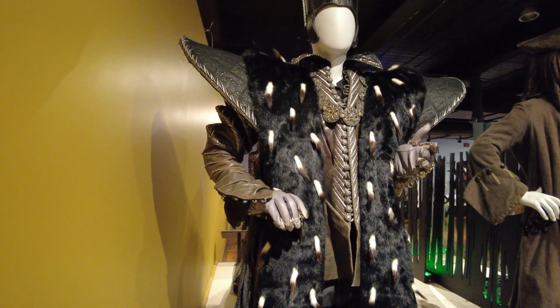That's crazy. The amount of time and effort that go into this costume designing has got to be unreal, right? Like the design process itself, and then you have to pick the fabrics and the sewing patterns, and then you got to fit it to the actor or actress, and tweak it here and there. This is a true art form, and being able to see them in person brings life back to the movies that we all know and love.